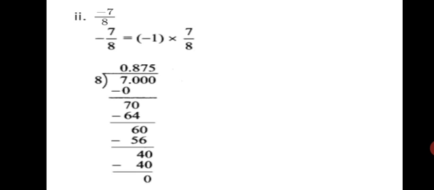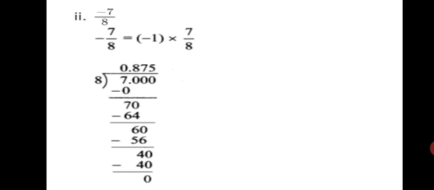8 zeros are 0. 7 comes down. Now you are going to take a 0 down along with 7. So before taking that 0 down, you can see a decimal point in the dividend. So in the quotient also, next to 0 you have to put a decimal point. Now you are ready to do the second step. 8 8s are 64. Remainder 6. Bring a 0 down. 8 7s are 56. Remainder 4. Bring another 0 down. 8 5s are 40. Remainder 0. So we have got a final answer as 0.875.